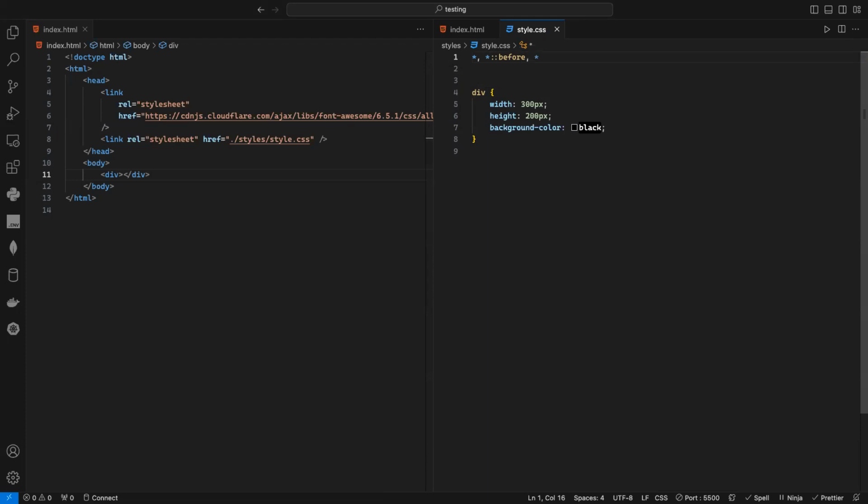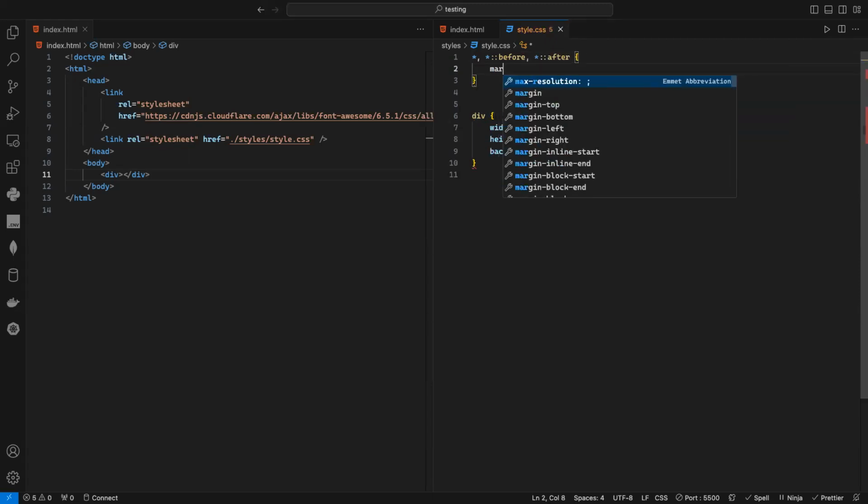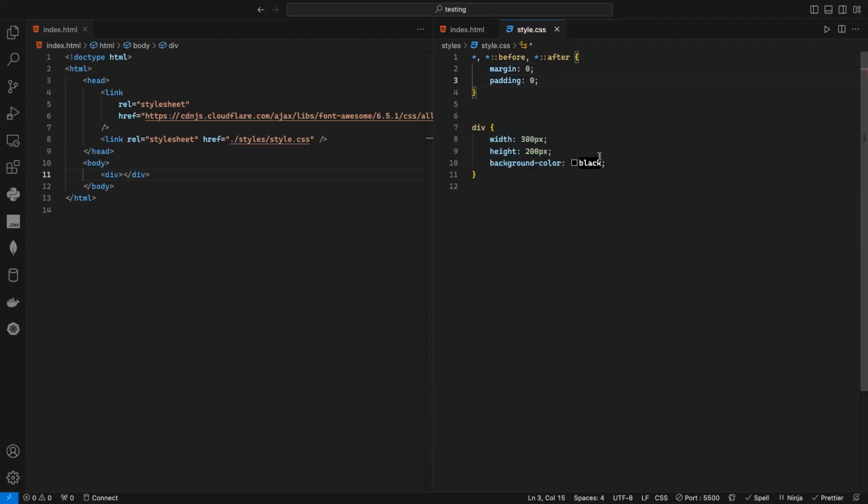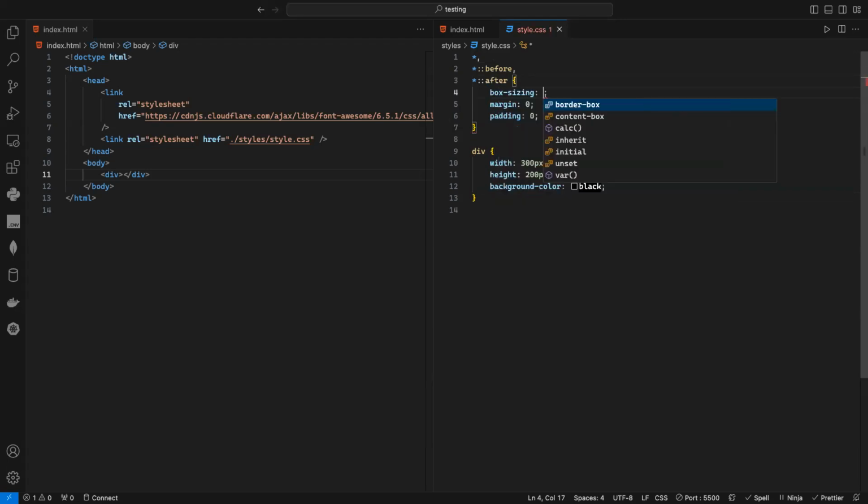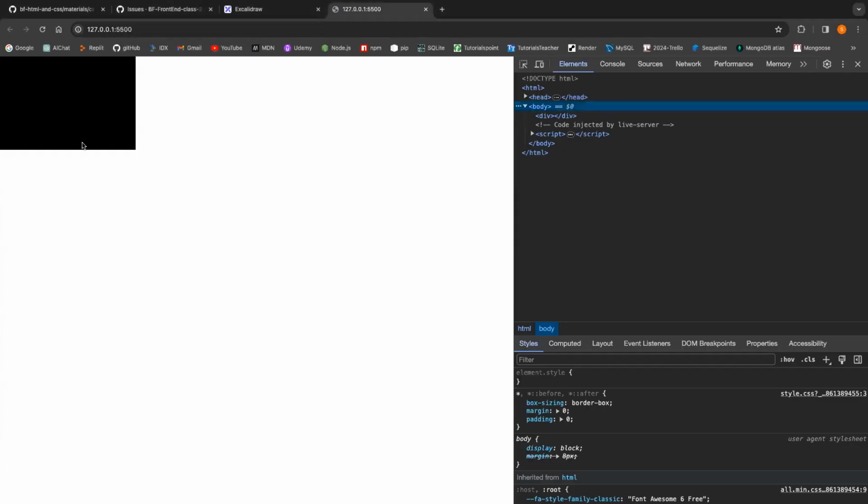True. By the way, I forgot to explain the box model for you, which is super important. Margin, I'll make it 0. And padding, I'll make it 0. And there is another important property, which is box-sizing: border-box. I did not explain this one, unfortunately. I need to explain it because it's super important. If I go back now, as you can see, my element is now at the left and the top. I don't have any margin. I have no space at all.